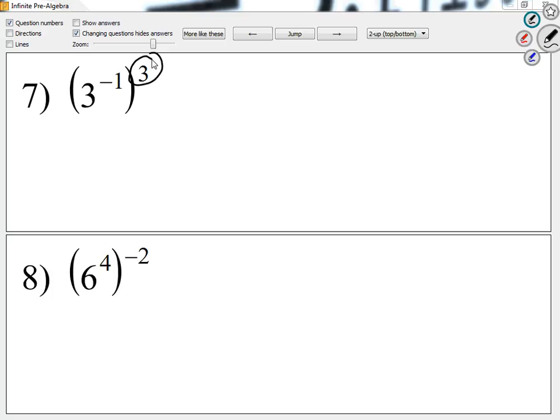I know the exponent means repeated multiplication. So let me write the parentheses, in this case, 3 times. I have 3 to the -1 times 3 to the -1 times 3 to the -1. I wrote the inside of the parentheses 3 times, because that's what the 3 on the outside meant. But then, I know we talked on Monday about the product property: if it's the same base, just add the exponents.